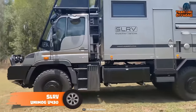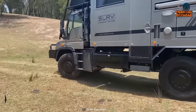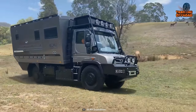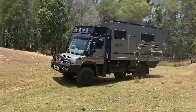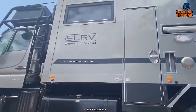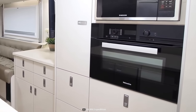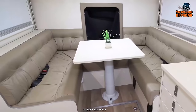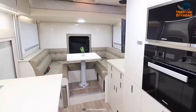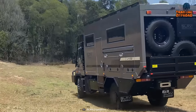The 3rd SLRV enters the list, the Unimog U-430 — a true performer to acquire the roughest of trails. Skillfully modifying the most capable Mercedes-Benz Unimog chassis, this 4x4 expedition vehicle can conquer any challenges of the course. An intelligently designed living quarters has been added with some distinctive touch-ups for a better time in the wilderness. With a subtle kitchen, proper toilet, dinette, and a queen-size bed, nothing gets left behind with this SLRV Unimog U-430.